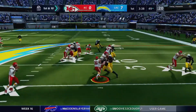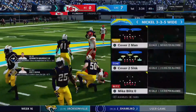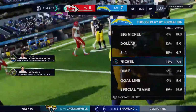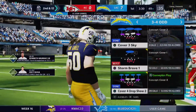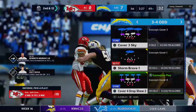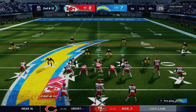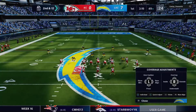Here comes Lindsay, toss right. And that play will go nowhere. Losing yardage back near midfield at the 49. 2 yards the loss, 2nd and 12. This defense is a difficult one to prepare for. One of the best in the league. They'll come at you from all angles, and they did a nice job there stopping him for a loss.